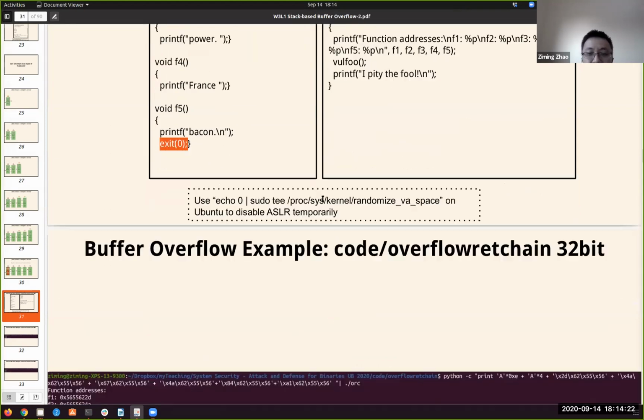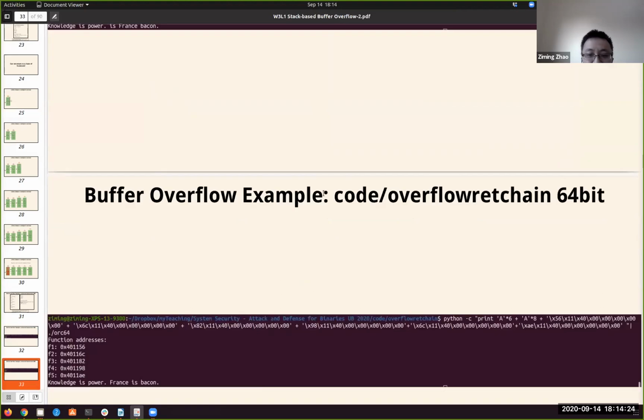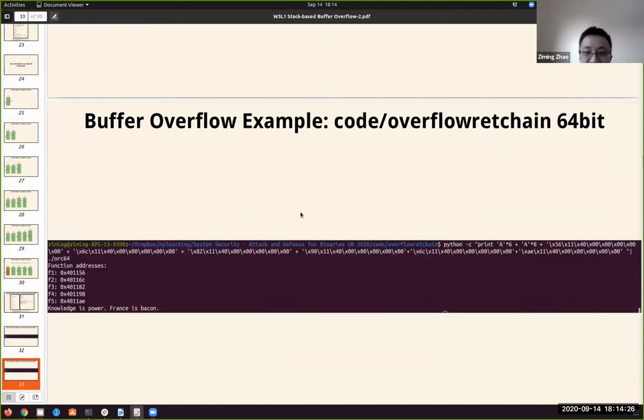So this is a 32-bit version of this. The 64-bit version is actually the same. So I'm not going to type this, but you need to try this by yourself with a different address. As you can see, there are zeros here, and because the vulnerable function here is gets, it doesn't really matter. The 0 doesn't stop it from copying things. So for the addresses here, we have a lot of zeros. You can see the 64-bit version of this.